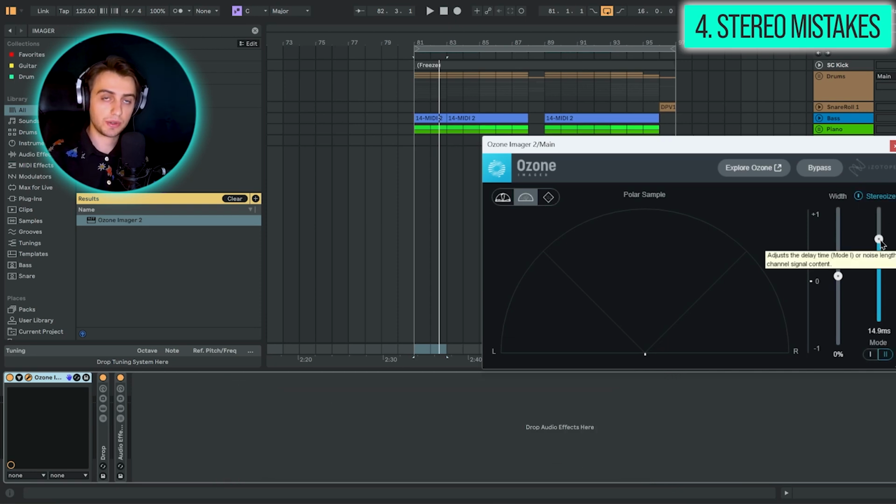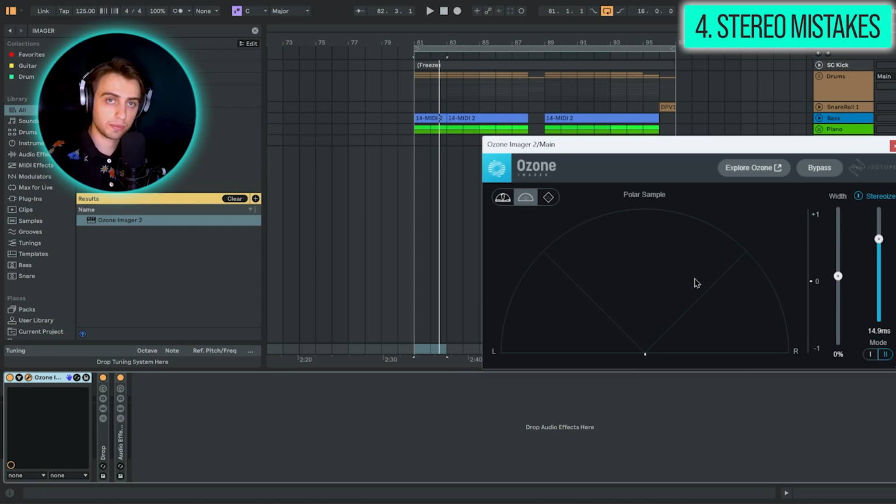You need to also know how to narrow your sound, so for example you might use mid-side EQing for that, or you could use a width knob like a utility. If you want to enhance the stereo image of any track, you might use the chorus on some elements. Reverb is also a great way of enhancing the stereo image, or you could use the haze effect just like in the Ozone Imager here.